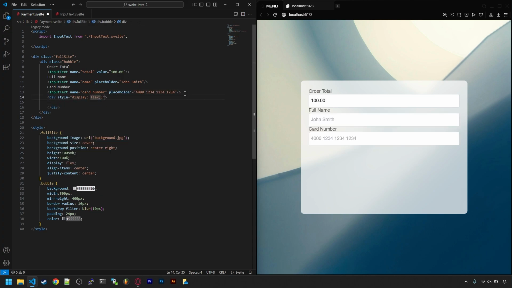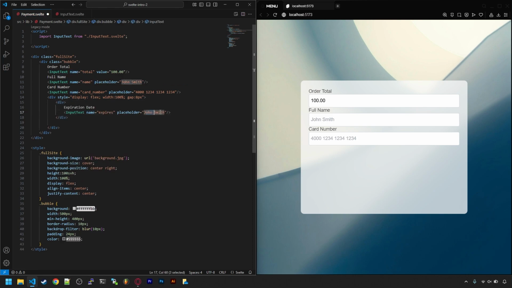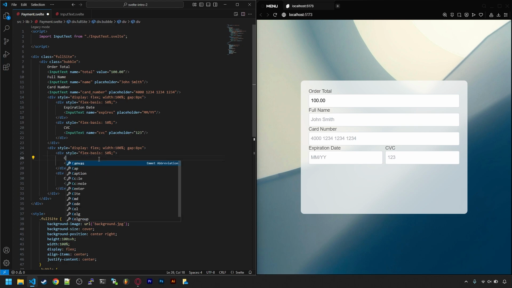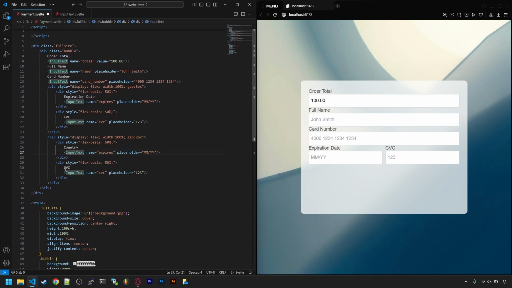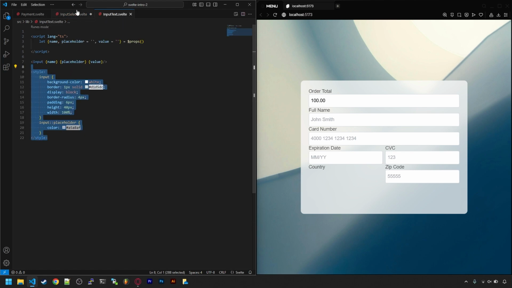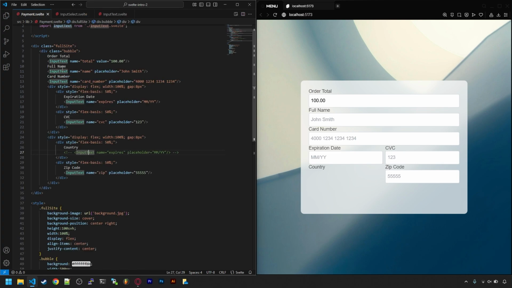Then below that, the two other inputs side by side. So to do that, I'm going to use a flexbox as it makes it a little bit easier. Then almost the same for a country and zip code field, so we'll copy and paste. Except we're going to make our country a select list. Let's make an input select component as well. We'll import props like we did on the text input. And also copy our style from the text input as well. And now let's add that component to our country area.